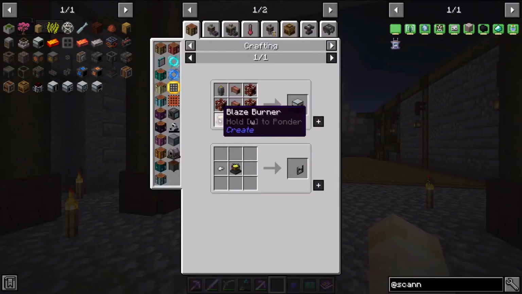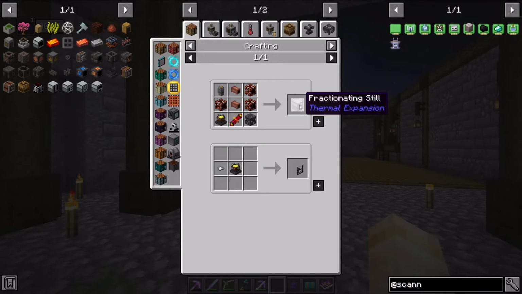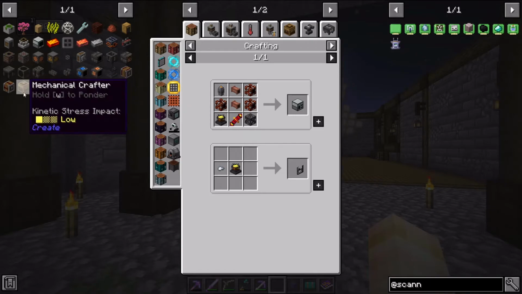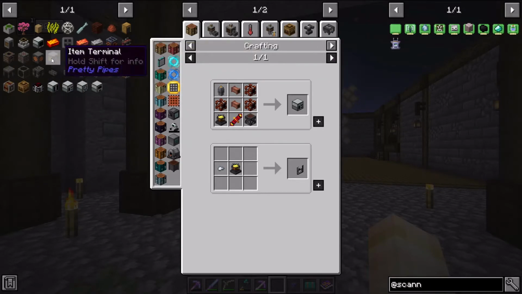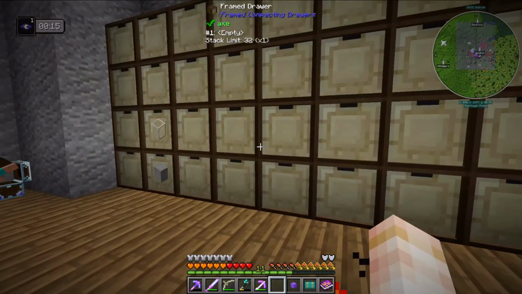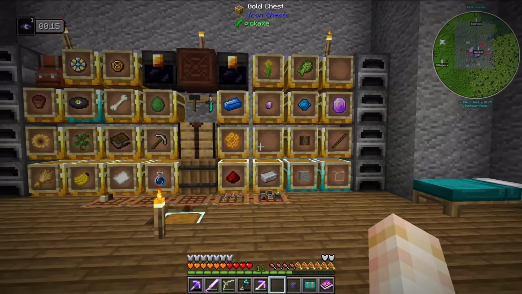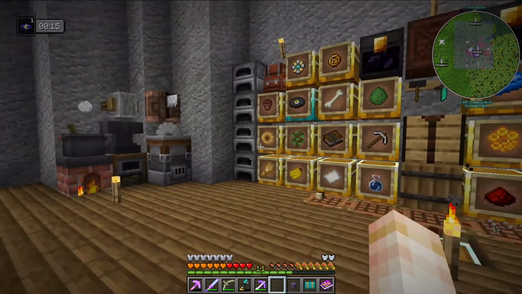Probably go and get 2 blaze burners, because we need one just for operation purposes, like underneath a mixer, but then you also need an additional one for the fractioning still. So we'll get two blaze for that, and then probably work on maybe setting up a tinker smeltery and maybe pretty pipes, because I think in between episodes I'm also going to get this all cleaned up here and move my blocks over and upgrade all these chests, like I said, to diamond.